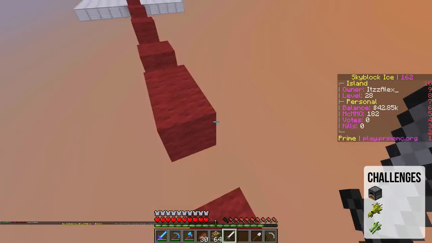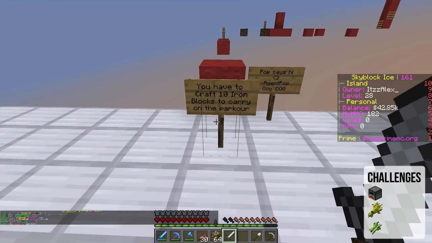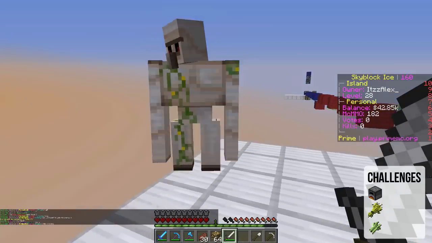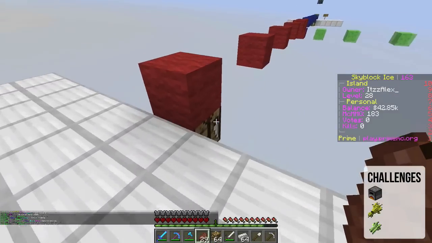This is where we take separate paths. Peace out, Will. Is this where the iron is going to be made? Oh, you have to craft 10 iron blocks to carry on the parkour. Okay. Not too bad. You might have a better iron golem than me, though. Oh, I'm using my iron sword. There we go. All right, where is the crafting table? How do I... oh, it's right here. Oh, boy. Perfect.